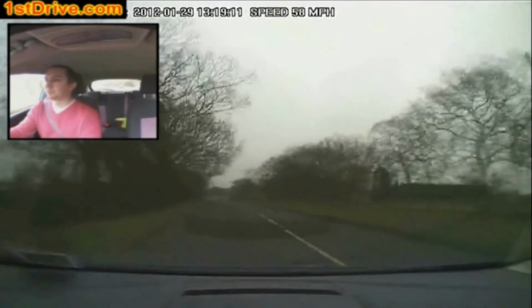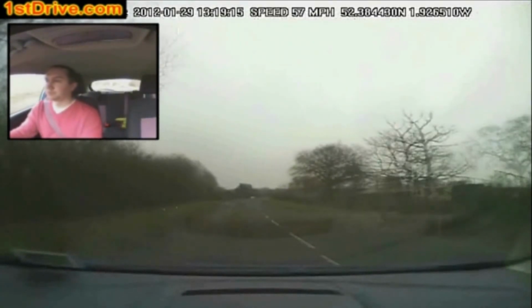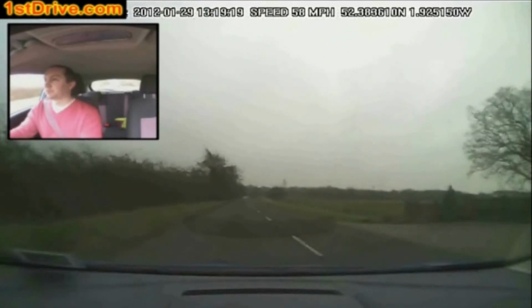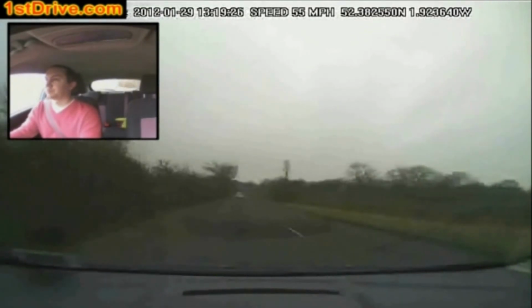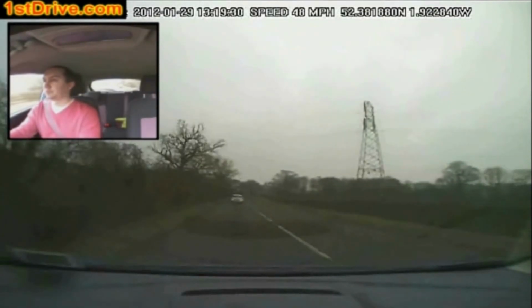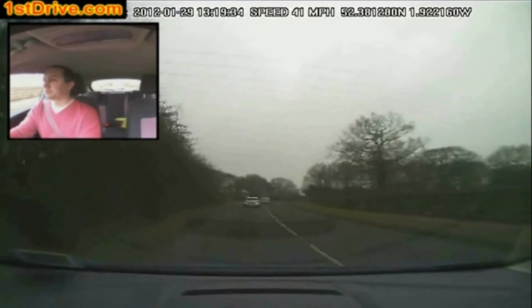You mustn't go too slow on fast roads. One of the big things people fail on is they simply drive too slow. They think, oh, I'll go really slow, I'll be nice and careful, I'll show I'm being careful. You won't pass, you'll be failed. You must drive to the appropriate speeds. That is until you catch up with someone in front who's going a bit slow, and then you have to slow down. But again, this is good, I'm keeping my distance.